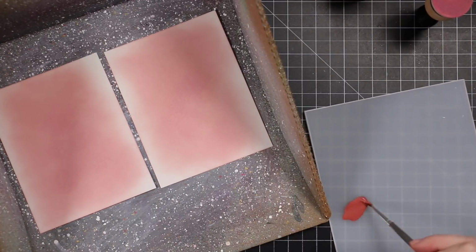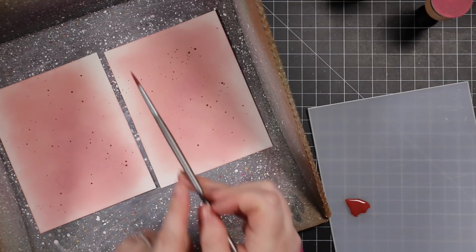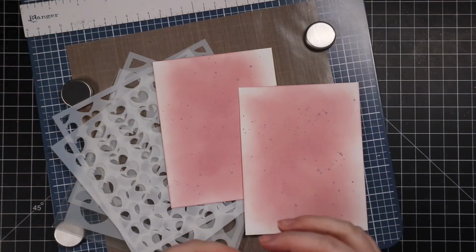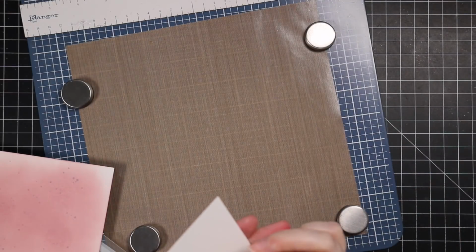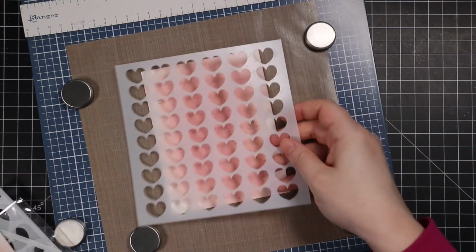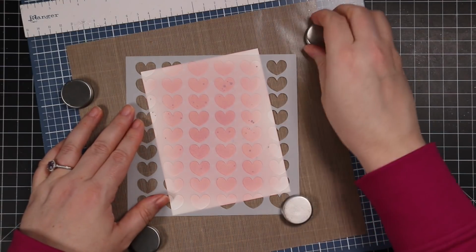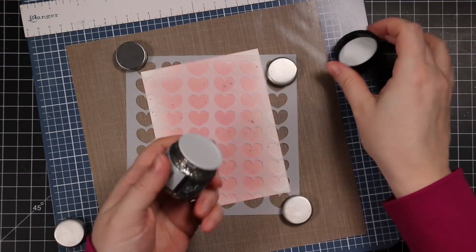So to do that, I added just the teensiest bit of Aged Mahogany Distress ink refill. The Distress ink refills are extremely concentrated. They're awesome. I probably could have just used the Aged Mahogany Distress Oxide spray and possibly ended up with the same result, but this is just the method I was doing. So I splattered those backgrounds just lightly. I didn't want a ton of splatter, just a little bit, because what I'm doing now is going to be crazy fun.